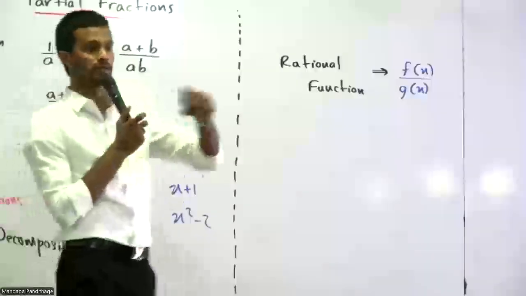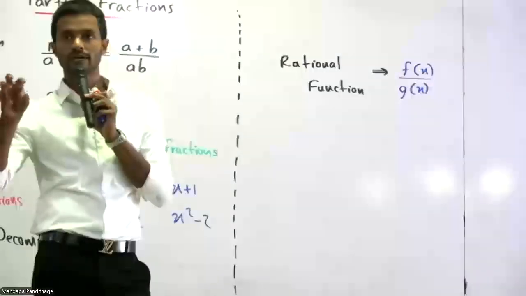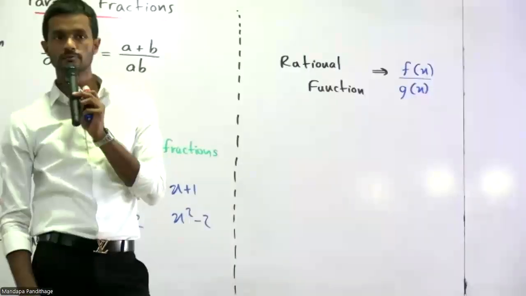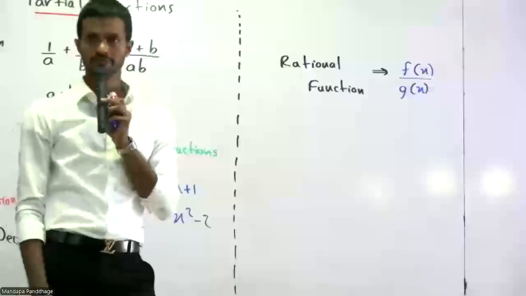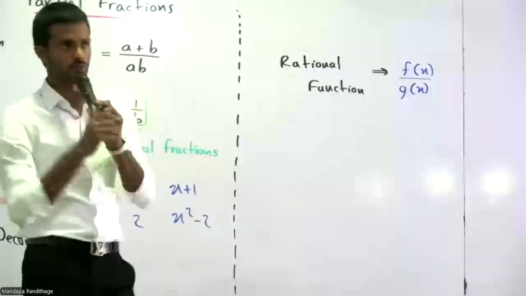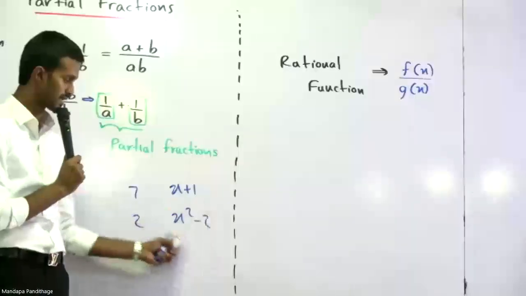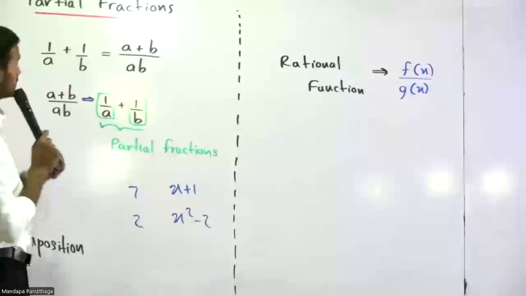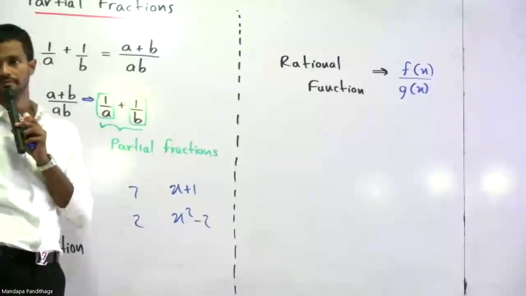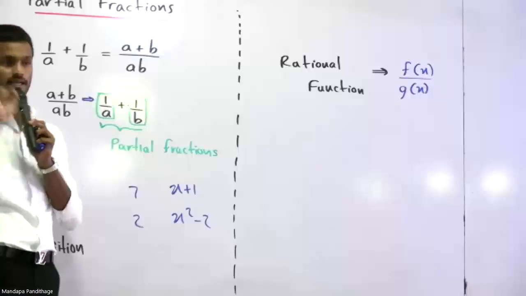But if you remember, when we were discussing polynomials, I told you how we categorize a polynomial. Polynomials are categorized based on what? The degree. Okay. So here it's a first degree polynomial, here it's a second degree polynomial. Newcomers who haven't done the polynomials lesson, just learn: degree is the highest power in the polynomial.